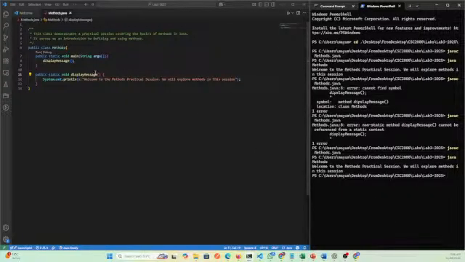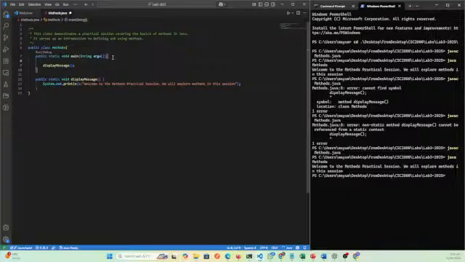So we proceed then to try this. We now know a little bit about how object-oriented programming works.